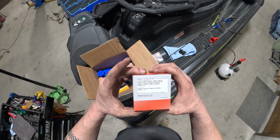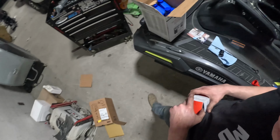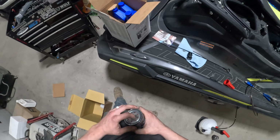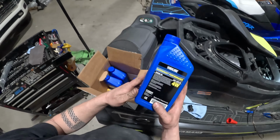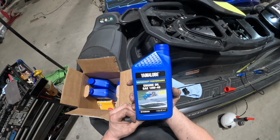There's a Yamaha oil filter, part numbers, everything you're gonna need. We typically recommend just using the Yamaha service kit. It comes with some NGK plugs, Yamaha oil filter, and Yamaha lube as well. So everything is going to be exact spec that this ski is going to call for. There's the specs of the oil. It's a Yamaha lube 10W40.